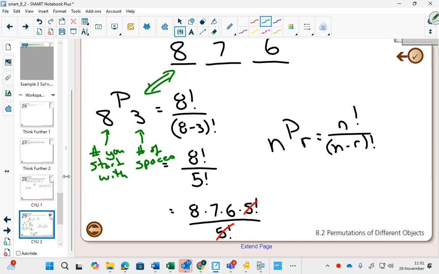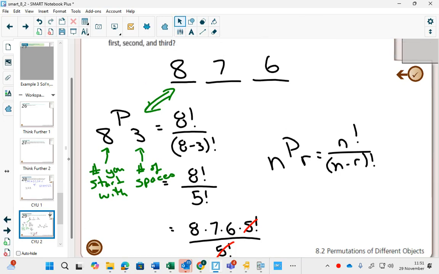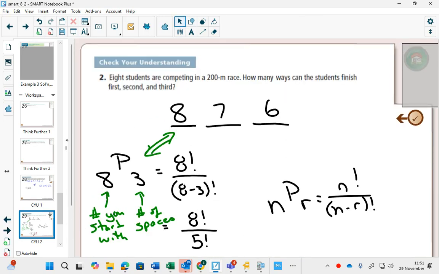How long of a race is this? 200-meter race. You can't have the first person finish first, second, and third all at the same time. I guess technically it goes on a round track. They could come first, run all the way around again, and then still come in second. That would be very hard to do, though. No, I don't think that's allowed. Kind of fun to watch.